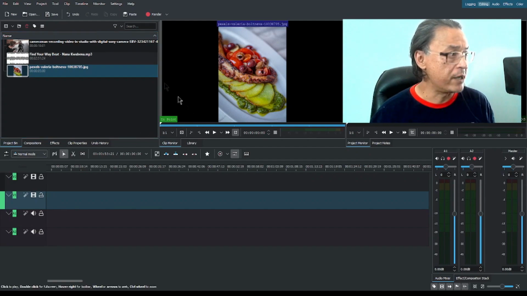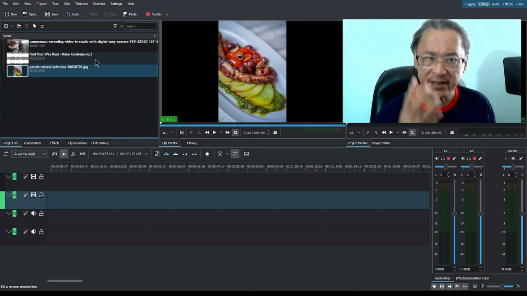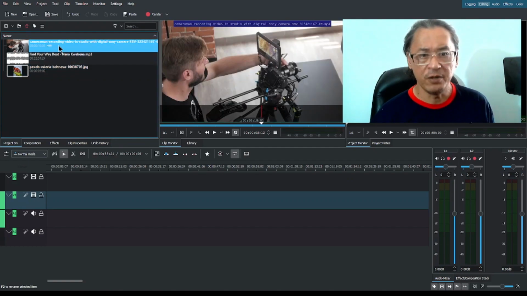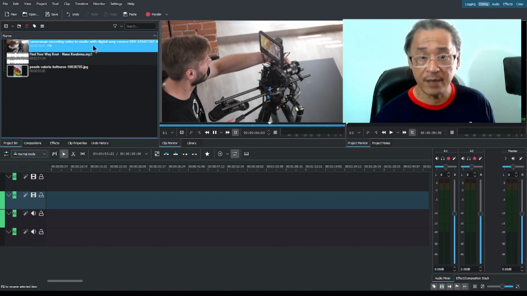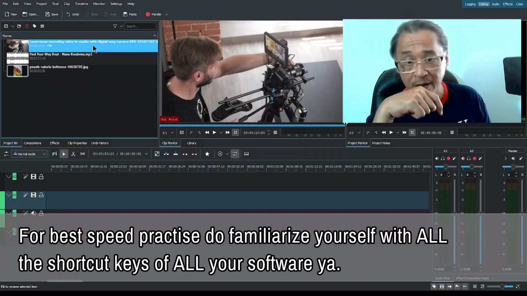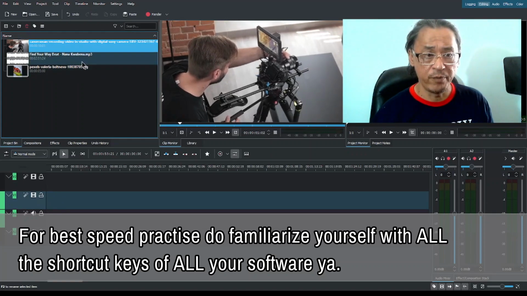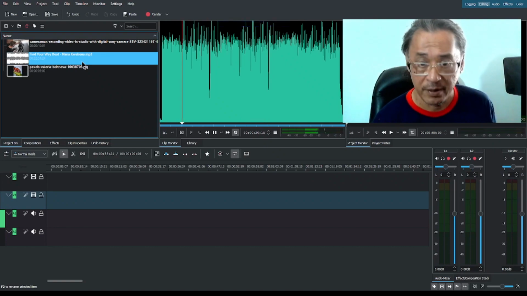If you look at the screen right now, I've got the three files. First thing I want to do is take these files and look at them. So I'm going to click the video, the cameraman, and then press the space bar. Magic button. Spacebar plays the clip. The same thing for the music. You can click that, press spacebar, and it plays the clip as well.